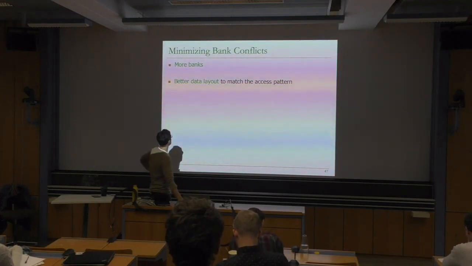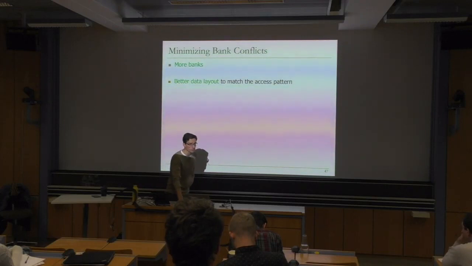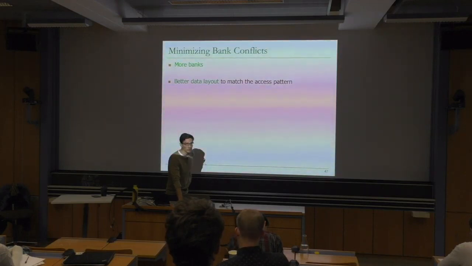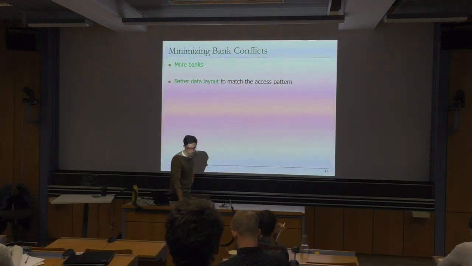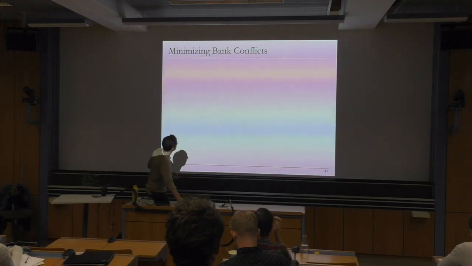Another possibility is to have a better data layout to match the access pattern. We can play different tricks, and actually if we have a chance to have a GPU programming lecture, I will give you at least one way of reducing the number of bank conflicts when programming GPUs. One possibility, let me very briefly mention what I mean.